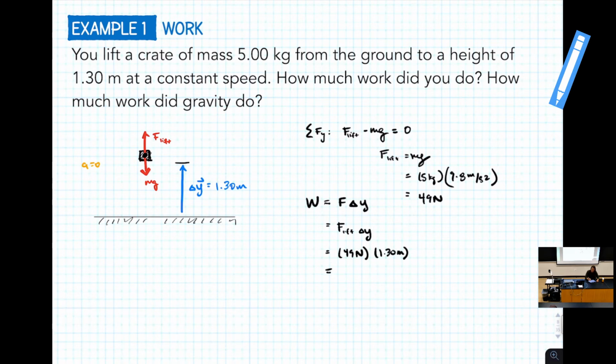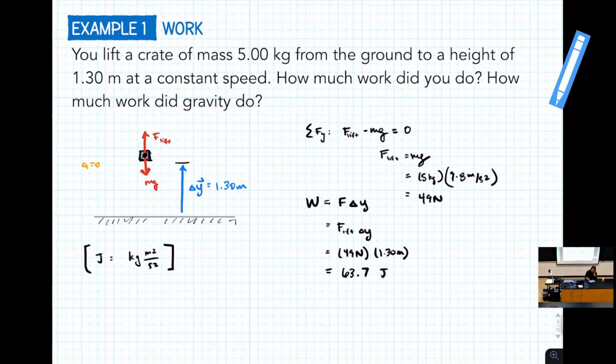And that means we have a lift, work done by our lift, of 63.7 newtons times meters, which is joules, okay? So just as a side note, a joule, if you break it down, is kilograms meters squared over seconds squared, but remember kilograms meters per second squared is a newton, so newtons times meters gives you joules, and that's just our units. Okay, is this positive or negative? 63.7 joules. Positive, because our force points up and our displacement points up, okay?